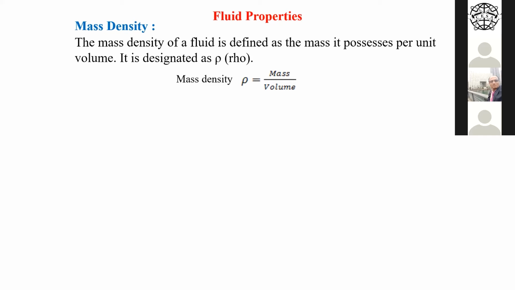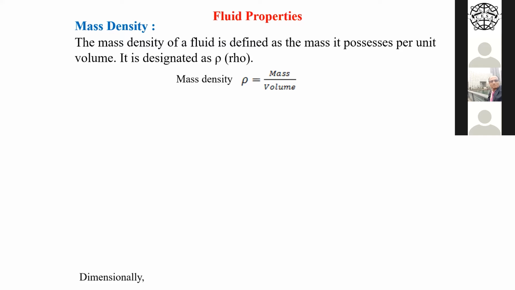In SI units, you know that we always express in MLT systems or FLT systems. Mass is represented in kgs, the length is in meters, time is in seconds, and the force will be in newtons. In MKS units, mass is metric slug, length is meters, and time is in seconds. That's what you learned in your BE days.